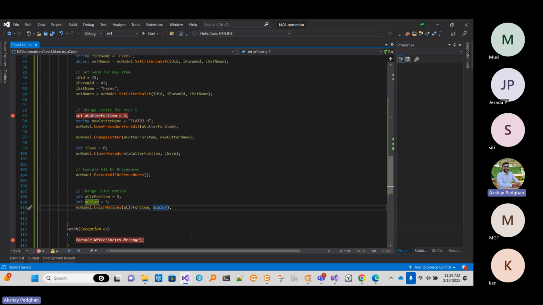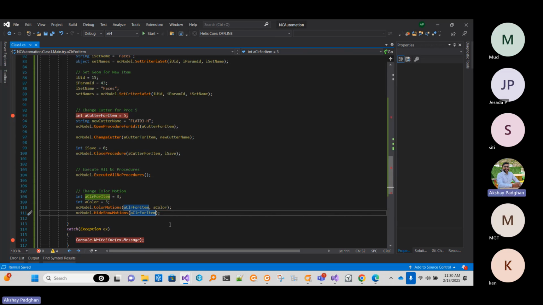We also have some API to hide or show the motion. There is an API like hide show motion. You just have to give the UID and it can do the reverse action, if it is hidden, show, or something.